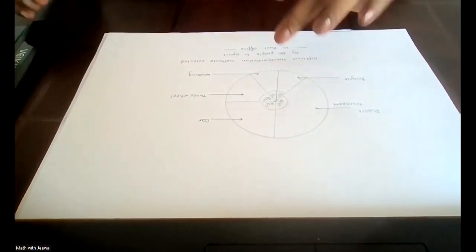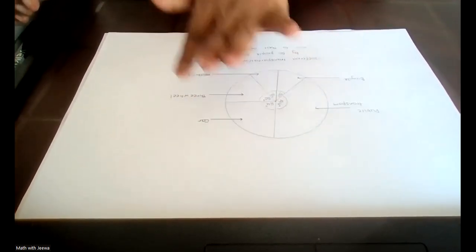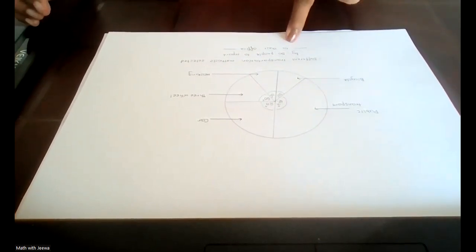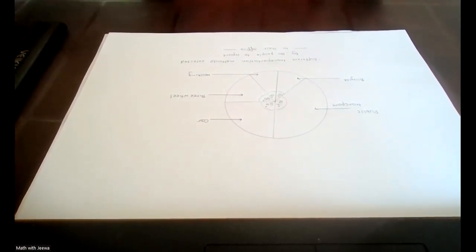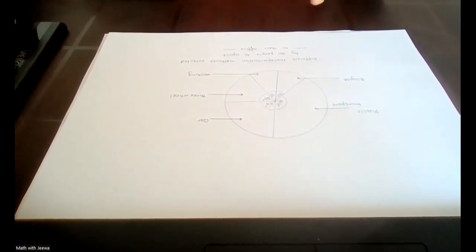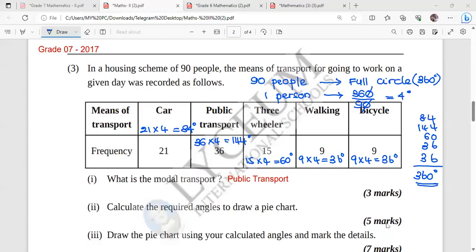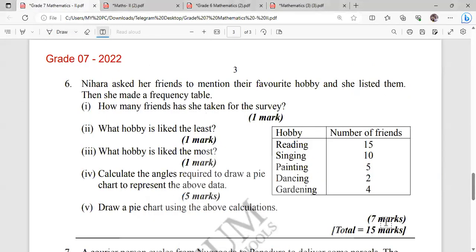So this is neat, and you have shown the angles, and you have marked each sector, and you have named the pie chart. Right? So then that is the end of that question. We'll move to the next question. It is 2022. Quickly we'll do this now. I don't want to describe it that much, but I will do it for you.